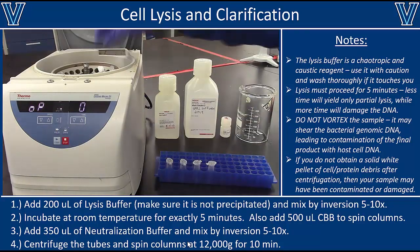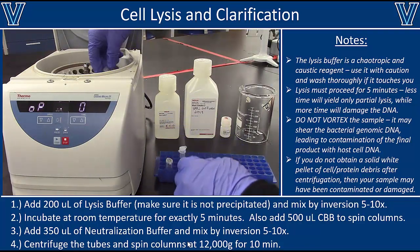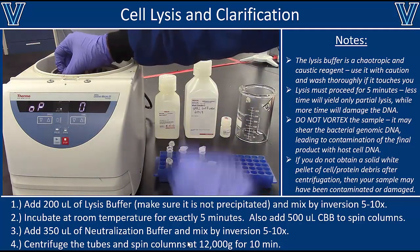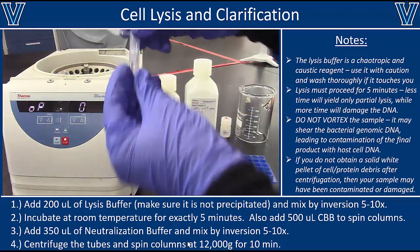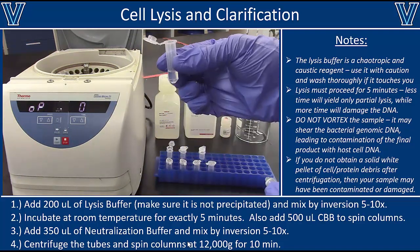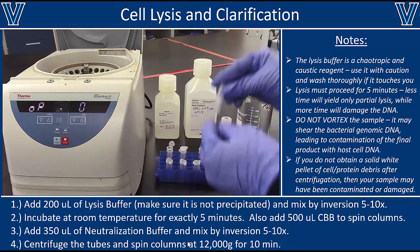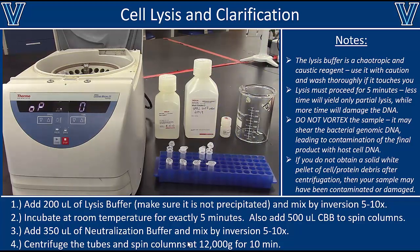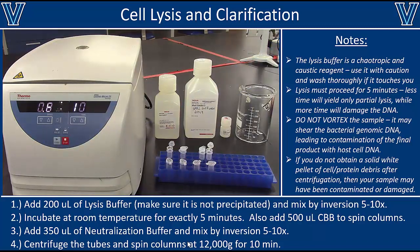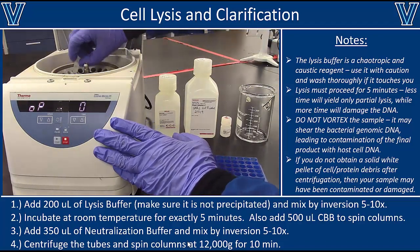If you like, after 1 minute of centrifugation, you can remove your spin columns from the centrifuge because that's all it takes to really get the column prep solution through that resin. You should see there's a liquid that's gone through into the collection tube, and you can just decant that into a waste beaker. Once you do that for all of your samples, you can then continue centrifuging for the rest of the 9 minutes that you need to pellet the cell debris and the other things that are in your plasmid DNA samples.